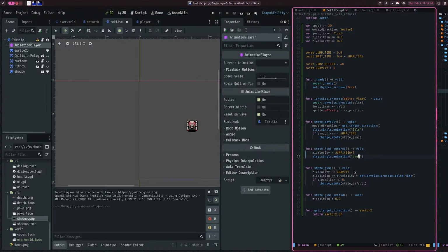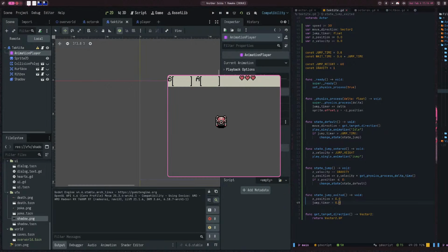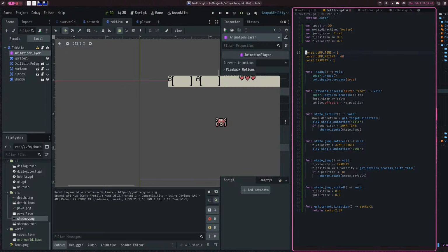Alright. Now let's have him... Oh, we never reset jump time anyway. Jump time, like a second. I don't think I use wait time anywhere.